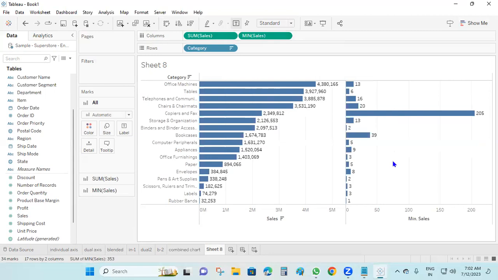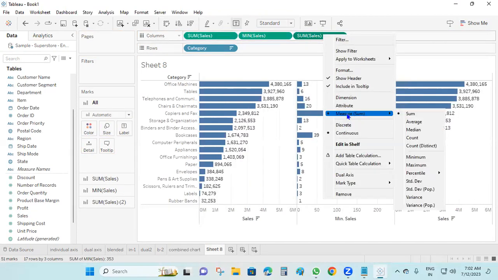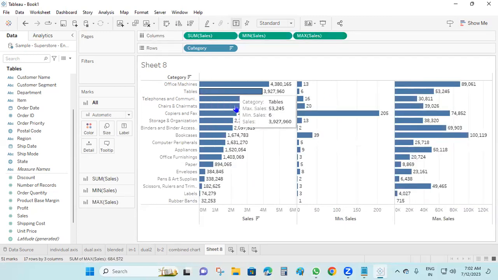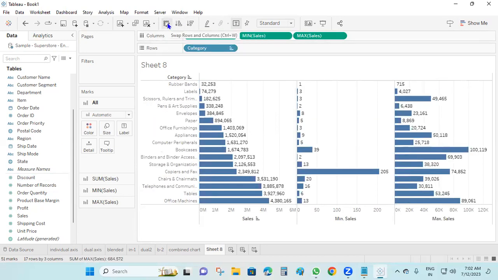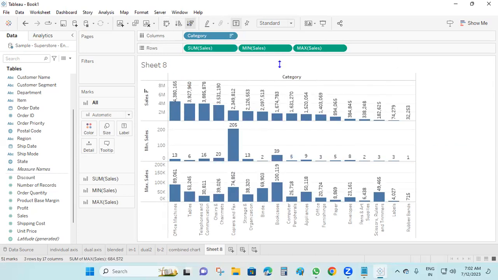This is the original sales, this is the minimum sales. Again, I'm going to take sales into the same column. You can apply the measures, and in the measure you can apply the maximum sales. This is the original sales, this is the minimum sales, this is the maximum sales. If you want to keep the descending order, you can, or else you can go into ascending order or swap. Like this, you can apply multiple ways. No worries.